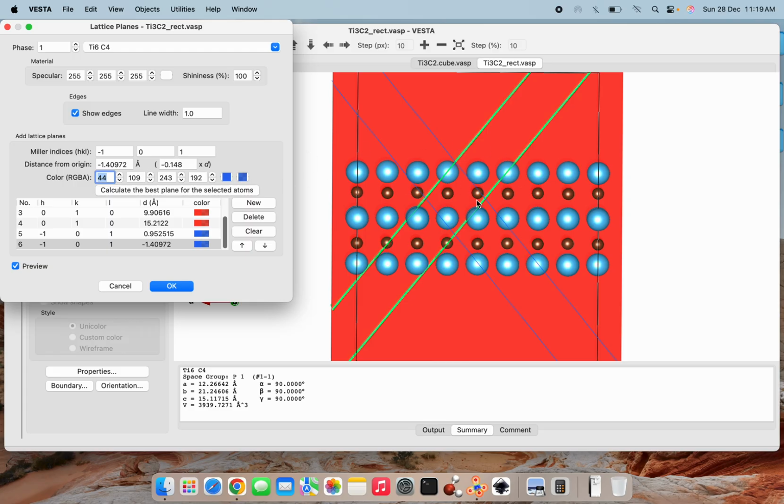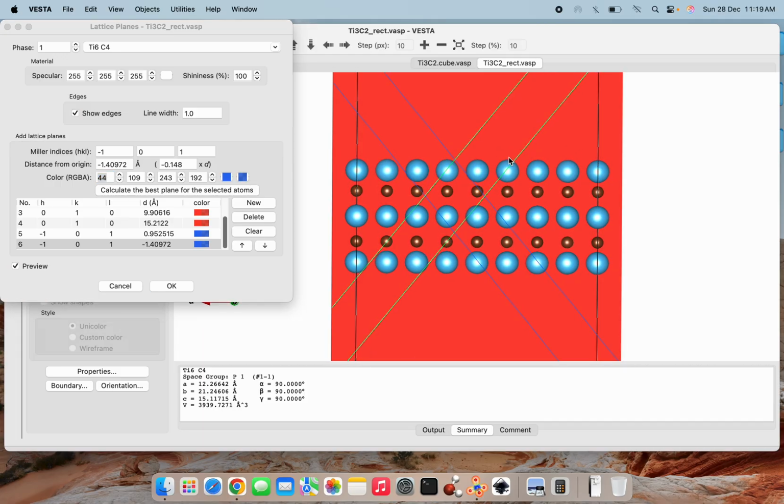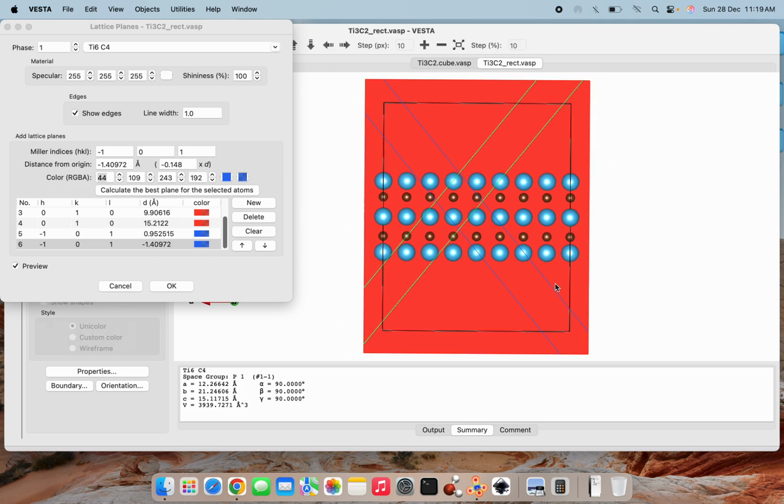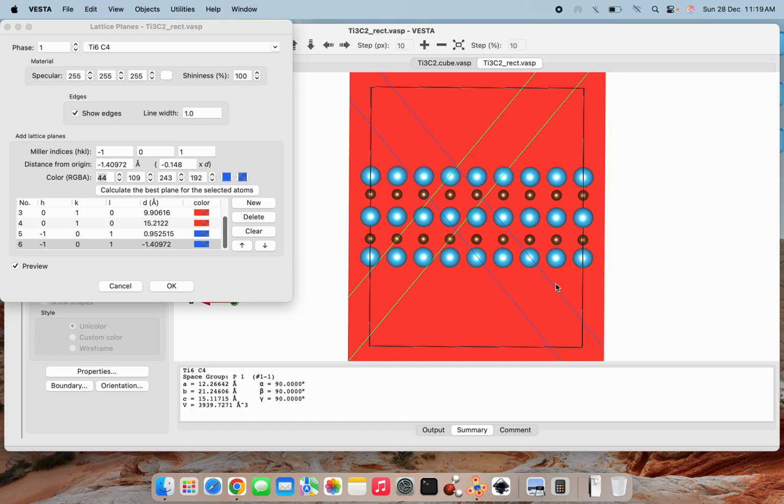Now you see, if I have done this, that means this is our intersection point. If I had done it somewhere here, then we would have more vacuum instead of atoms. So here we need to be a little careful how we choose our lattice plane, along which way, in the right direction, in the positive x or the negative x direction, or in any other direction, to get the particular number of atoms that will be confined within that intersection region.